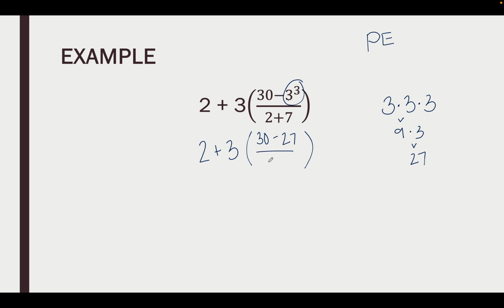Now that we're in our second step, we are going to break the rules a little bit, because in this parenthesis we have subtraction on top, addition on the bottom, and then we have division. Normally multiplication and division come first before addition and subtraction. But before I can divide this, I need to know what is this quantity that I'm dividing by this quantity. So I'm actually going to break the rules a little bit and do the addition and subtraction first. And I can actually do these both at the same time.